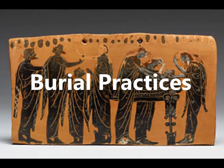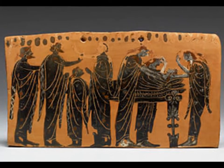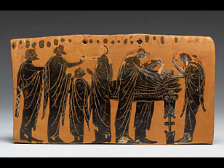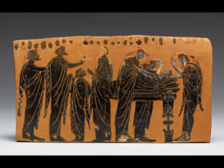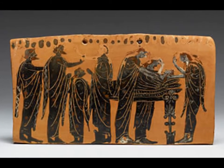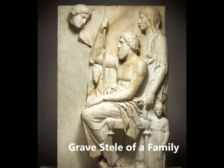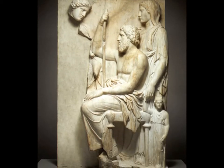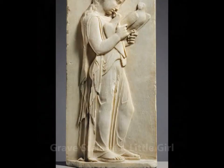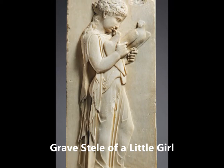Death came early in ancient Greece because life was very harsh. Young men often died in battle and young women died in childbirth. The ancient Greeks believed that the dead crossed the river Styx into the underworld. A funeral was very important to them. The body was perfumed with oils and laid out at home in clean clothes with flowers around the head. A coin was sometimes placed in the mouth to pay the Styx ferryman. The most prized possessions of the dead were also placed in the coffin. Family members shaved their heads and wore mourning clothes. The dead were buried because the kingdom of the dead was generally thought to be deep in the earth.